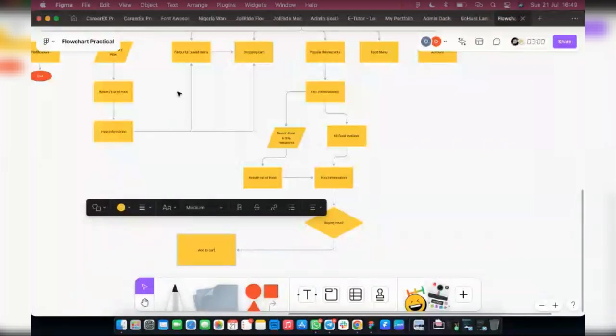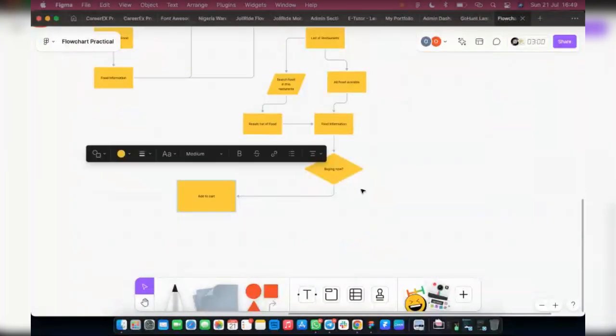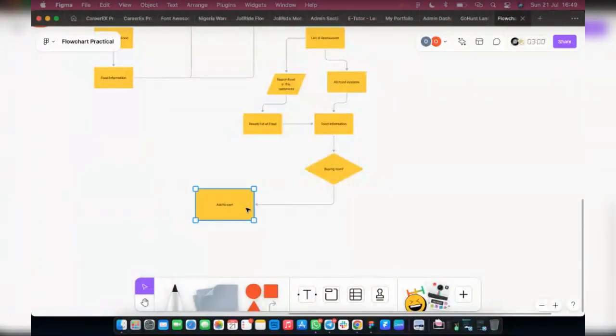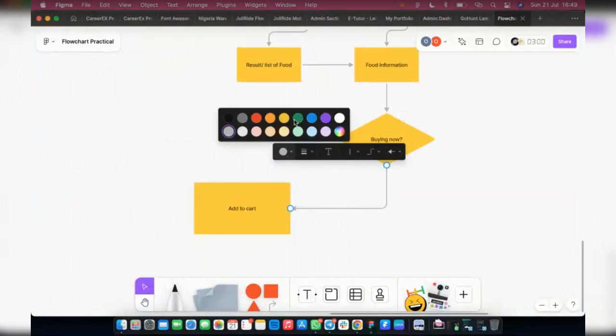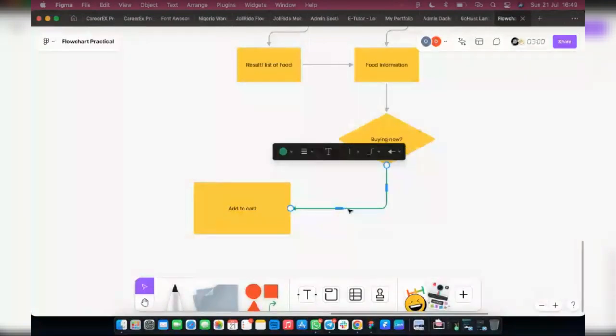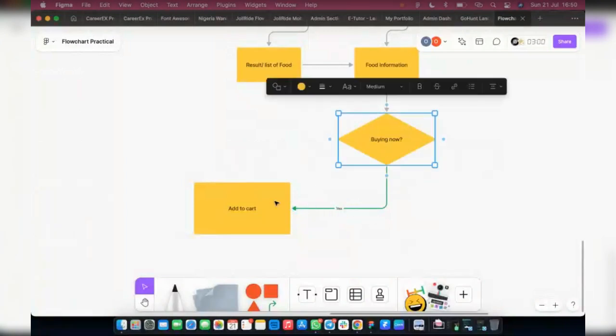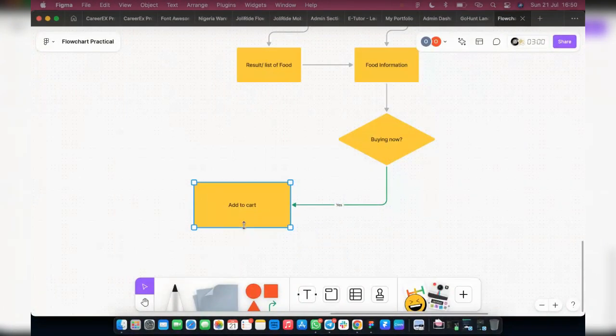So I'm just going to place this add to cart here. And this is going to be the red line. Yeah, sorry, green line. Yes, I'm paying for the food now. I have money to pay for the food now, so I can add to cart, but I don't have money to pay for it now. So let me reduce this box. It's too much.